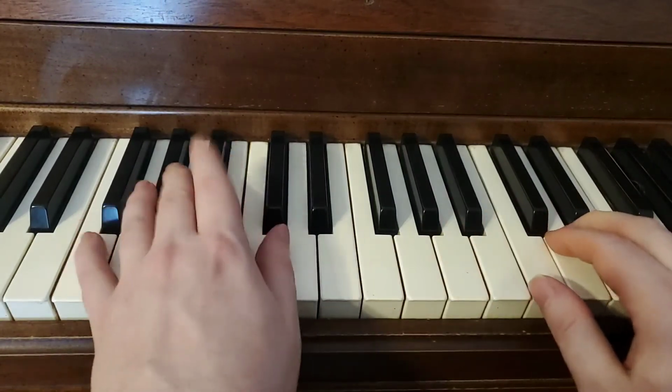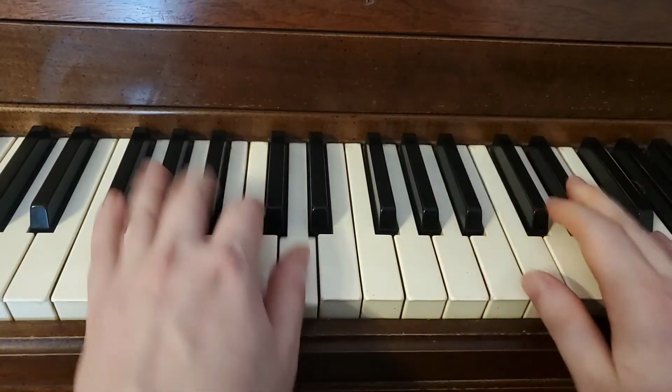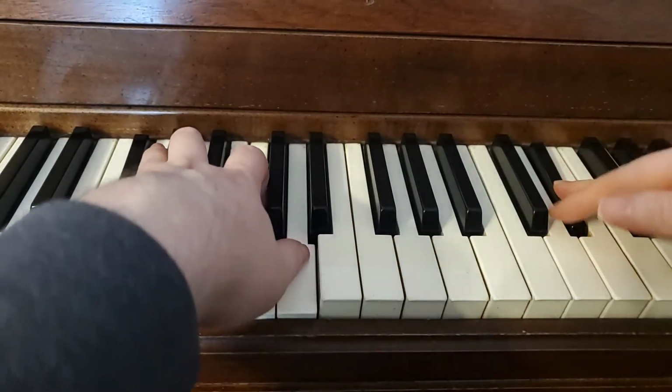So really nice part there. I love the way that hits, that E flat up here.